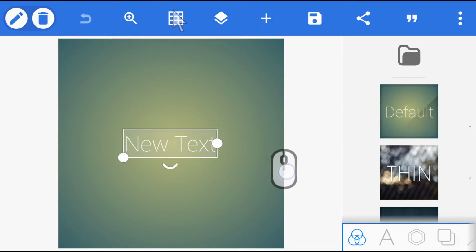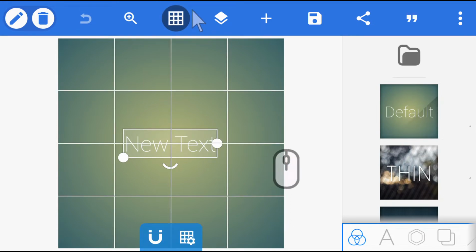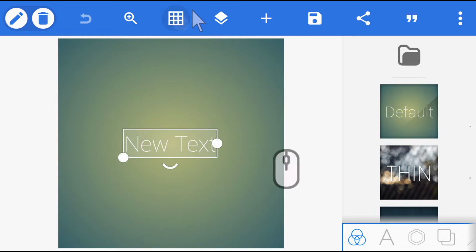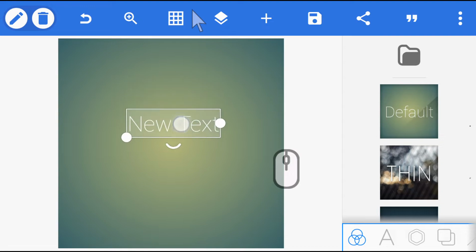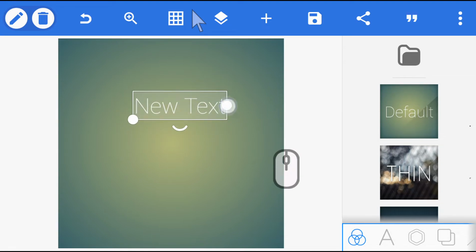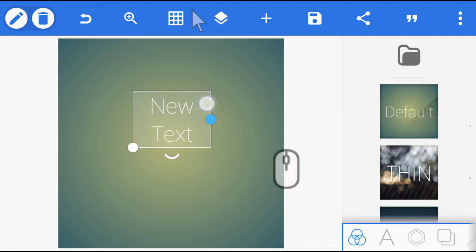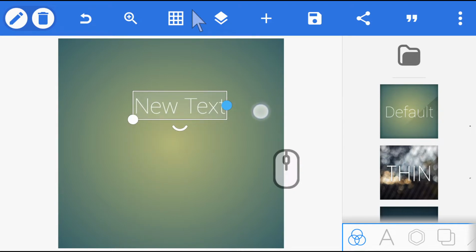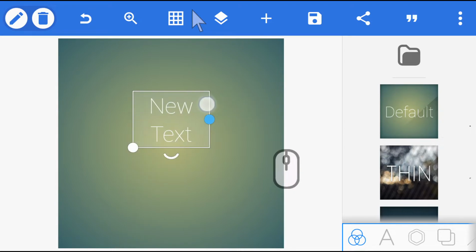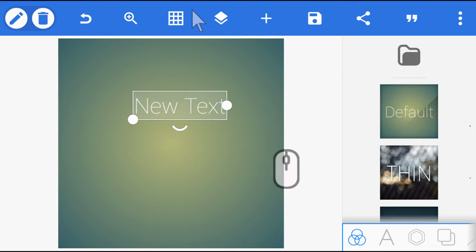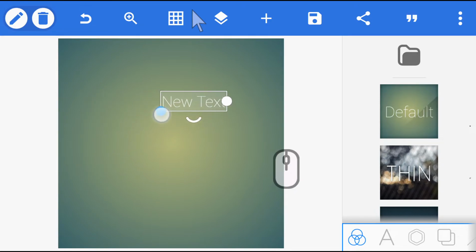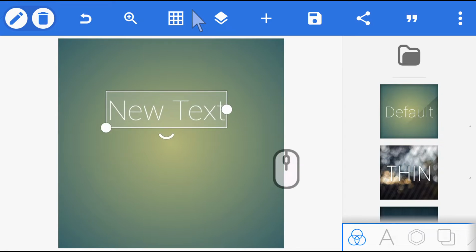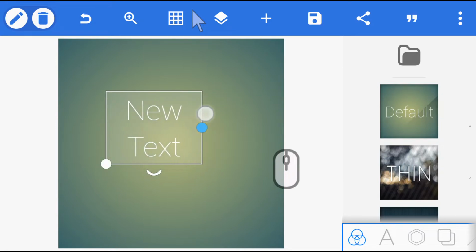Then the next button here is grid lines. Now these grid lines help us. Let's first deactivate this. If you look at the text that we have, you can actually touch and move it. This one is to increase the length, or you can reduce or increase it to make the length take a shape of two or one. This other button here is the scale button. The scale button makes something large or small without changing the shape, which is nice. These buttons at the corner always change the shape of something.